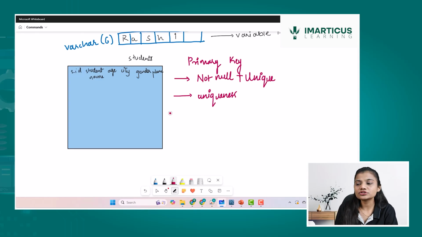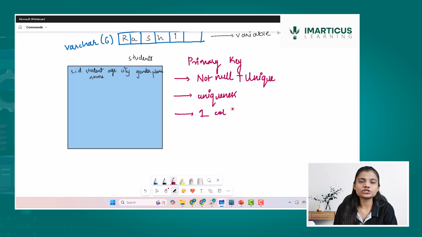One of the major things you all need to focus on is that only one column can act as a primary key. There could be many columns, attributes or fields in your table which behave like not null and unique and can add uniqueness, but there should always be one primary key in your table. Now let's see how.